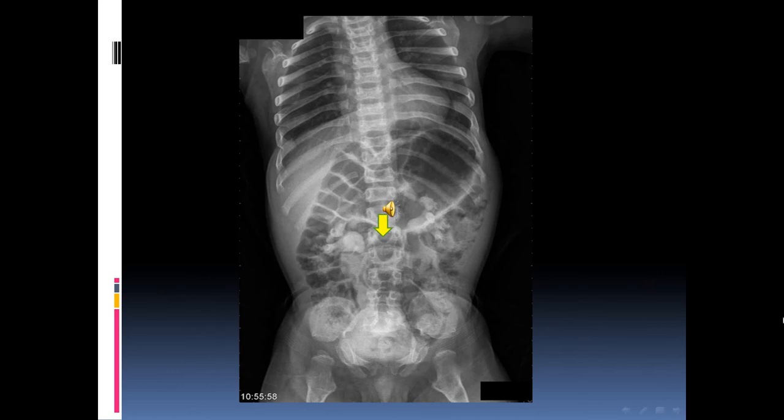In the plain X-ray of achondroplasia, there is an important sign which is called the interpedicular space. There is a space in between the pedicles of the vertebra. And normally, the space usually enlarges as we go from top to bottom. While here, if you look at the yellow arrow, the marker is showing us that the interpedicular space is gradually narrowing or tapering in diameter to reach the area of the sacrum. So we notice that the space between the two pedicles of each vertebra is decreased in this film, which is an important sign also here in achondroplasia.